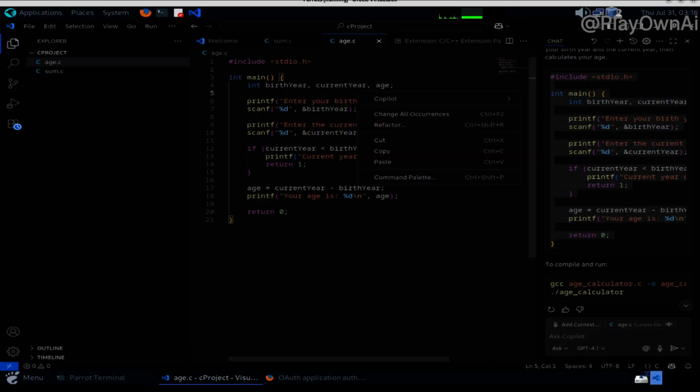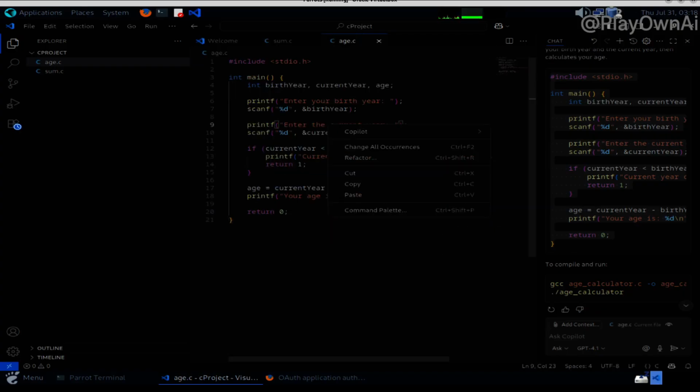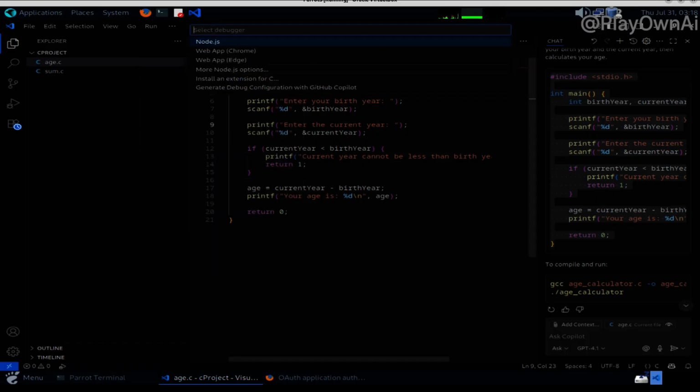It's not just simple snippets. Copilot can provide you with full project structures and complex logic. Provide me a sum of two numbers in C language. Create directory: mkdir C_project, cd C_project, sum.c. To run a C program, you need to install the C/C++ extension pack or other packages.